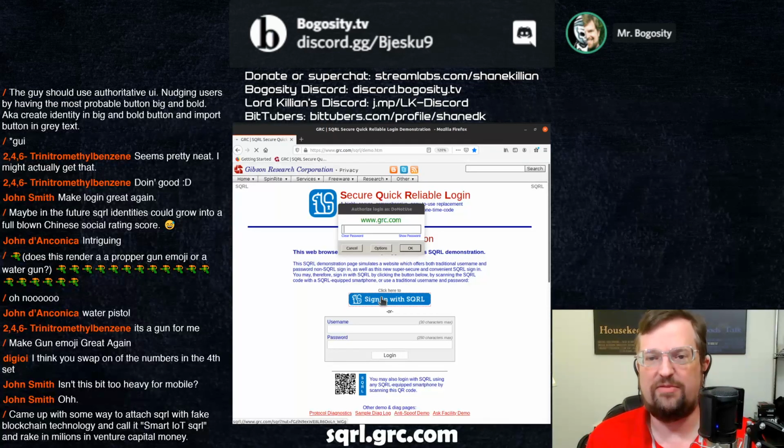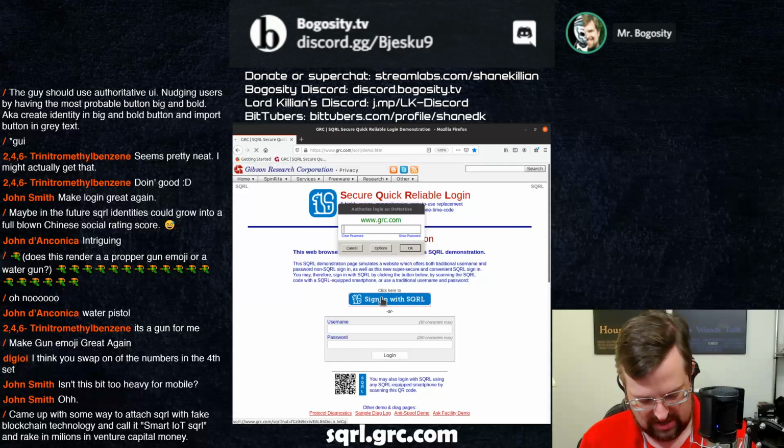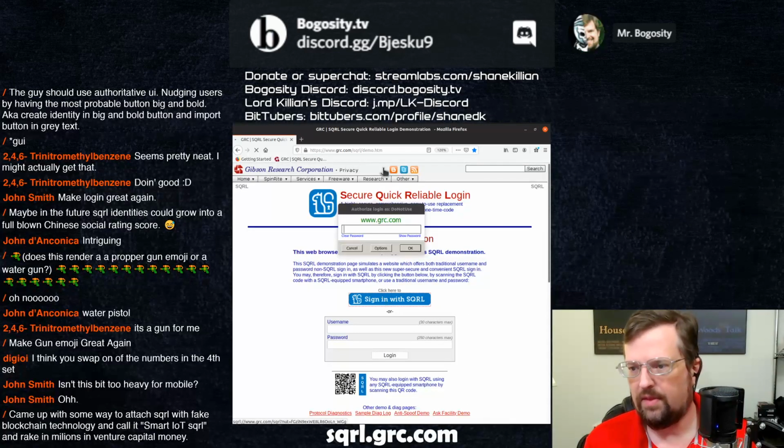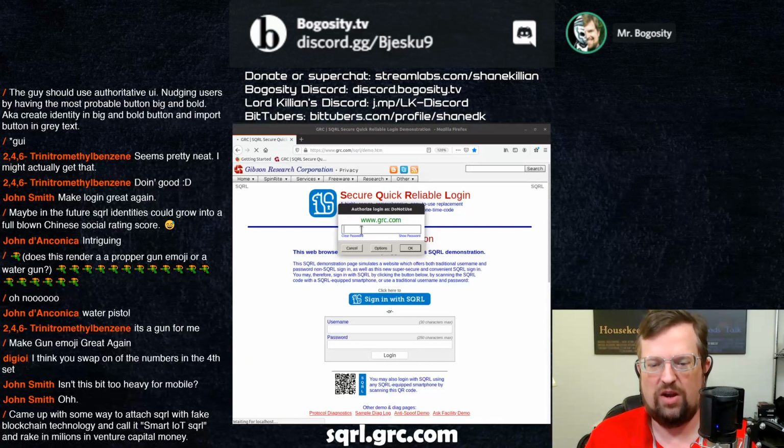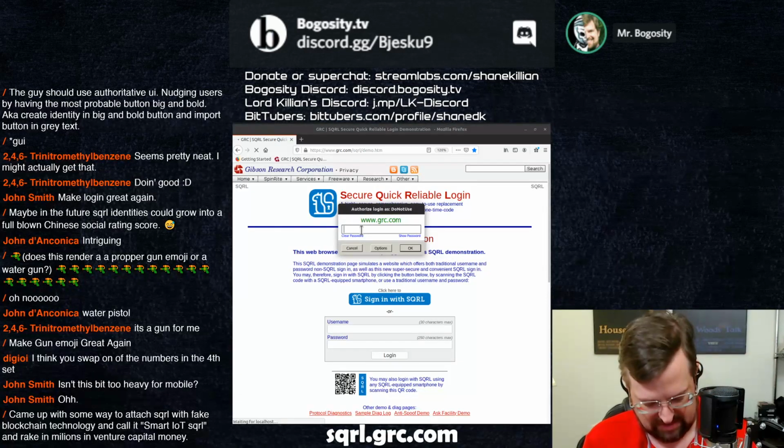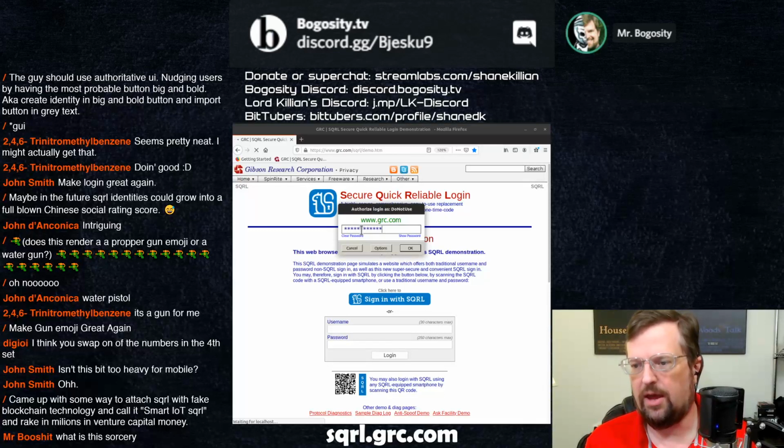Now, since this is the first time I'm signing on, I'll need to type in that full password, the QWERTY 123456. It's not doing it. It has this problem on Linux. It works on Windows, but on Linux it has this problem not getting focus. I think that's a Wine thing. 5, 6. There we go. Now, when I click OK, watch how it takes 5 seconds to go through that.